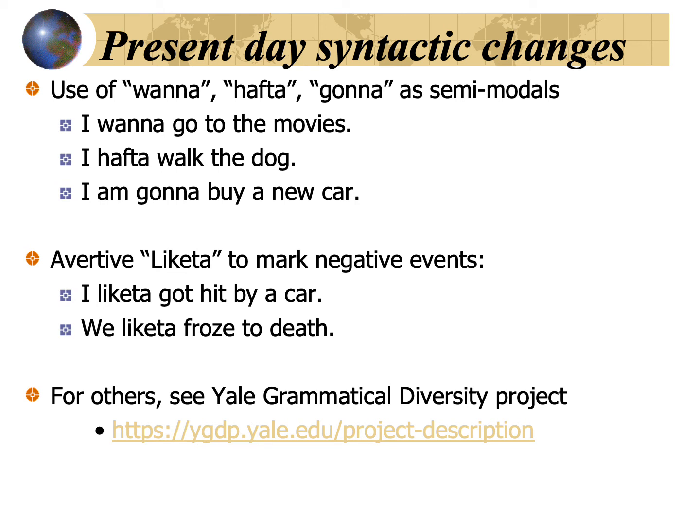We have this avertive "like to." Again, we're back to that word like. And for whatever reason, it's very syntactically flexible. And so in conversation, we have this form "like to." "I like to got hit by a car." "We like to froze to death." And this construction, which is "like to," again, is changing in pronunciation and it's changing in its function. And so it is kind of functioning as a semi-modal as well, like to froze, like to got.